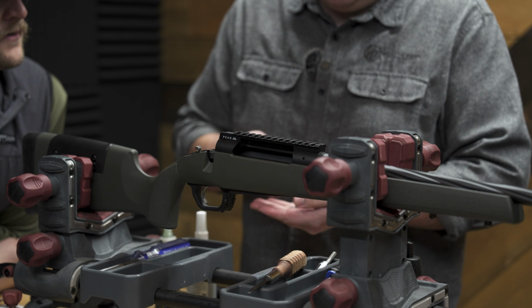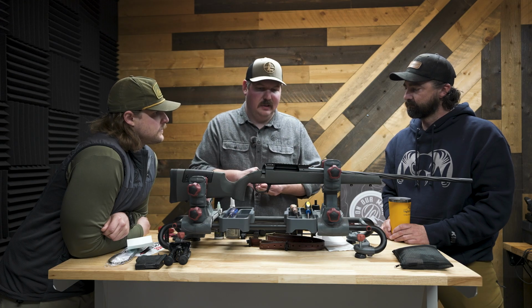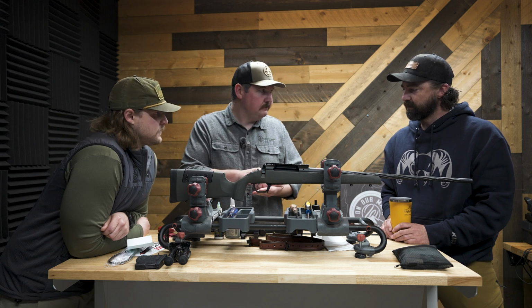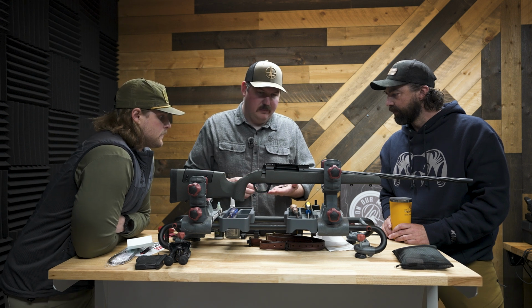So that makes it nice for mounting, and you can mount it as low as you want too. You can get some really low rings nowadays, which are pretty nice. So that J-rail comes with 4 screws. Does it matter which ones go where? No, they're all the same.